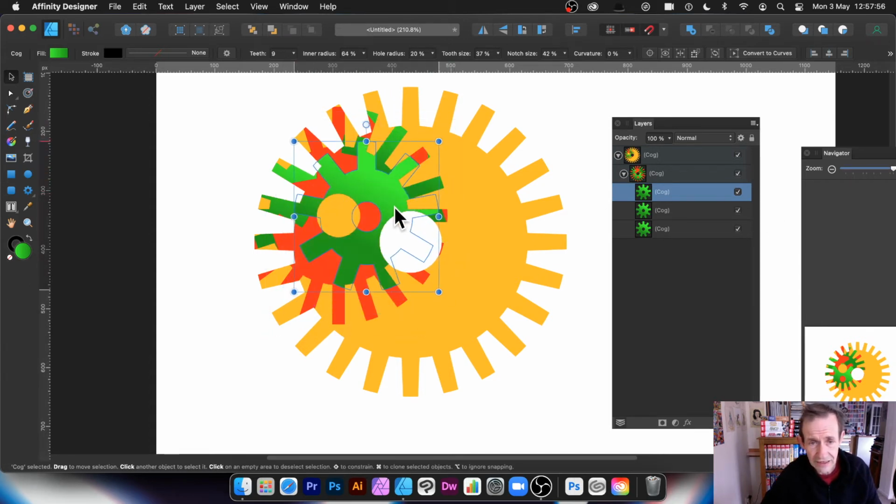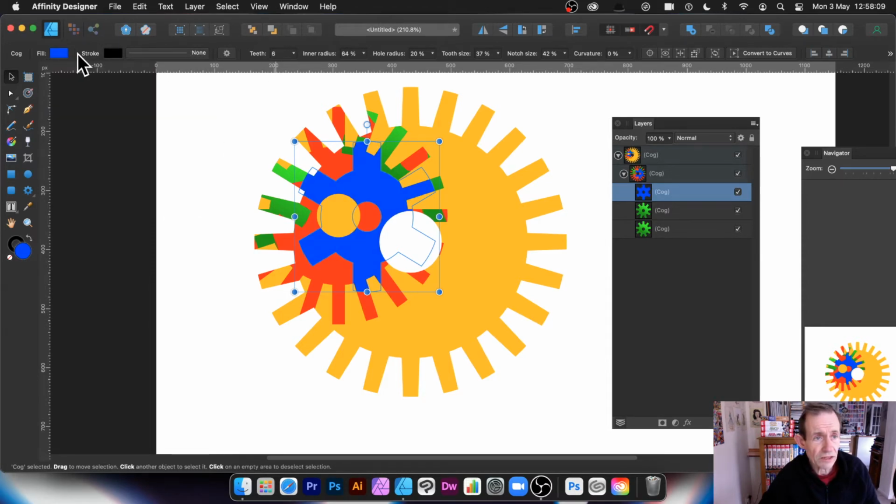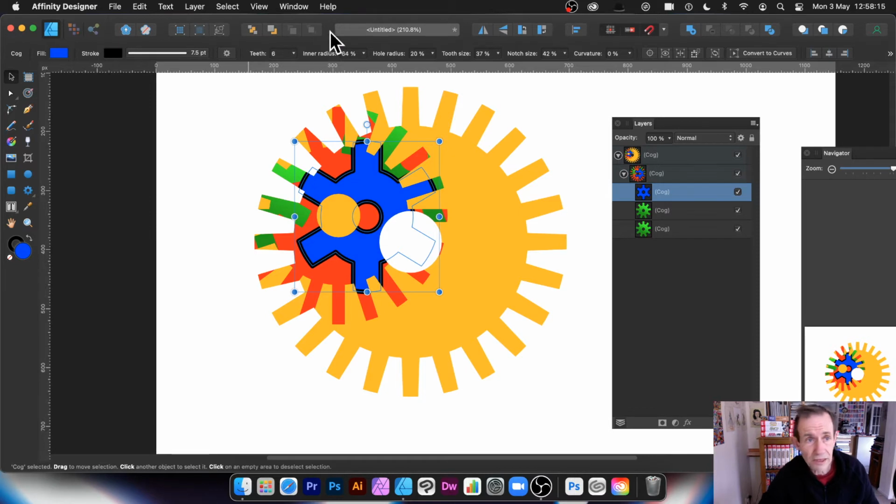Select that layer and then you can modify it, change number of teeth. So you can go like that. Maybe change gradient. Maybe change it into a solid colour again. Let's go for blue. Or maybe go up here and have a stroke. So let's just go for a stroke and something like that. You can change it in all kinds of ways. Also what you can do, with that selected, a key thing always selected, you can always remove it as well if you don't want it. Just select it like that.